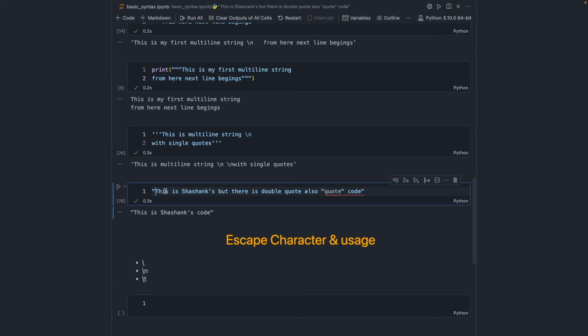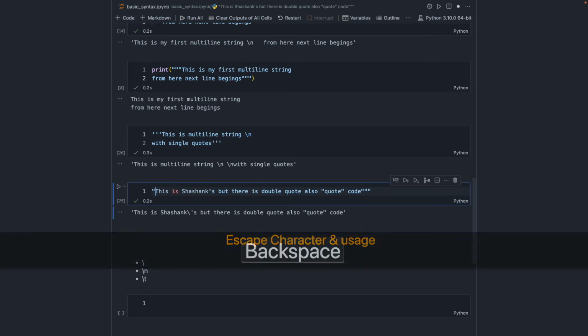So write it down this way. Use these multiline strings. If you write any multiline string, all these things will be ignored. So now our Python interpreter knows that this is a whole line. Yeah, this line is a whole line. It understands pretty well. But there's another solution also.